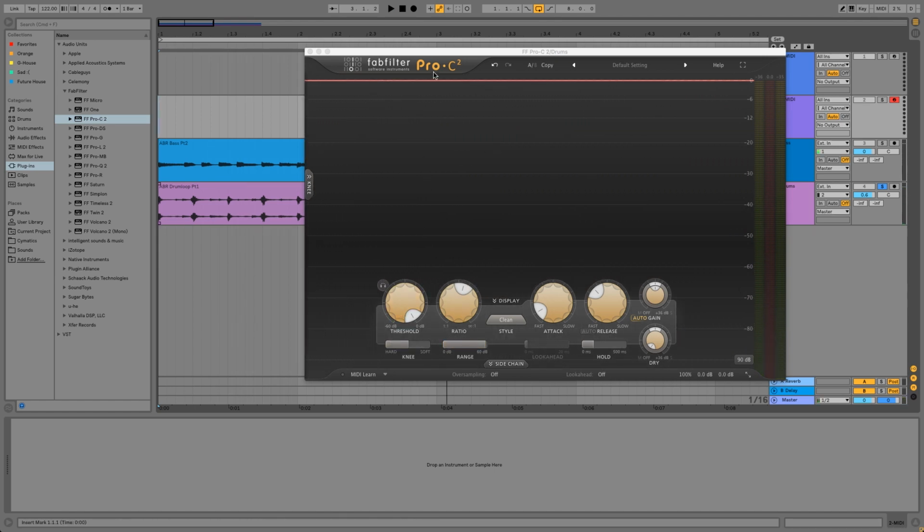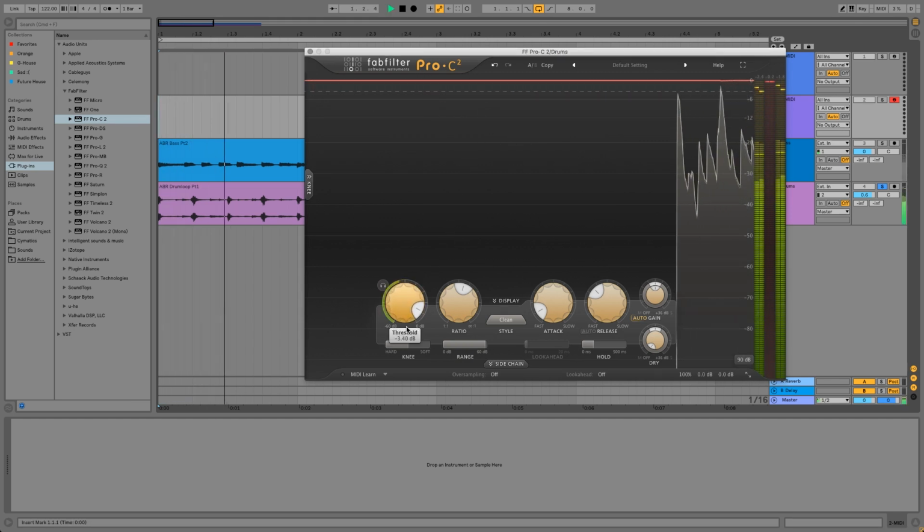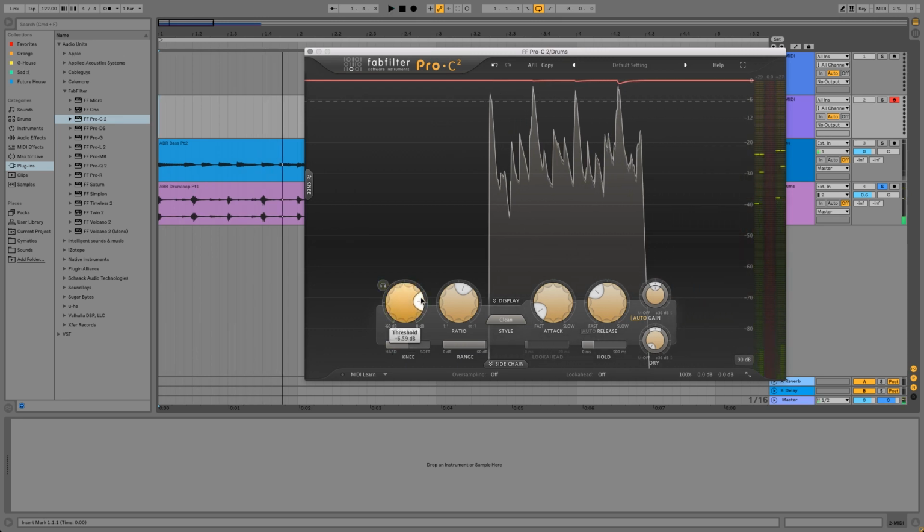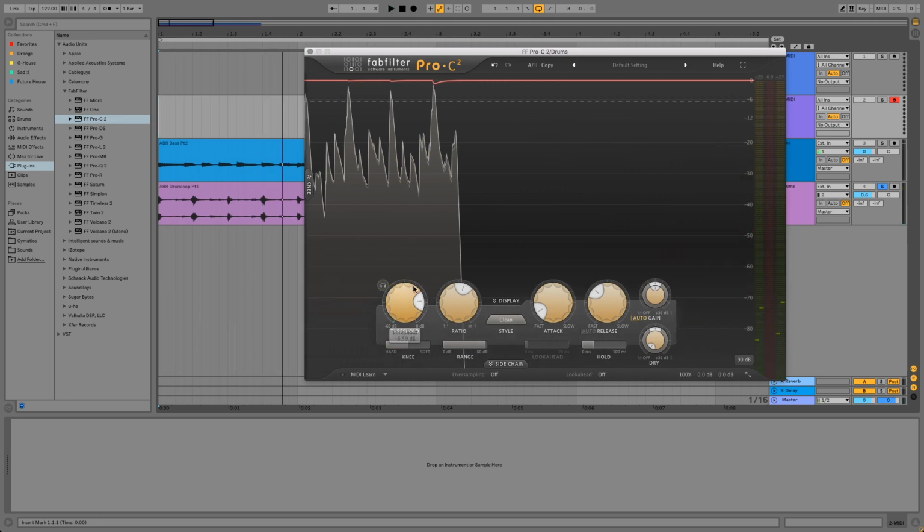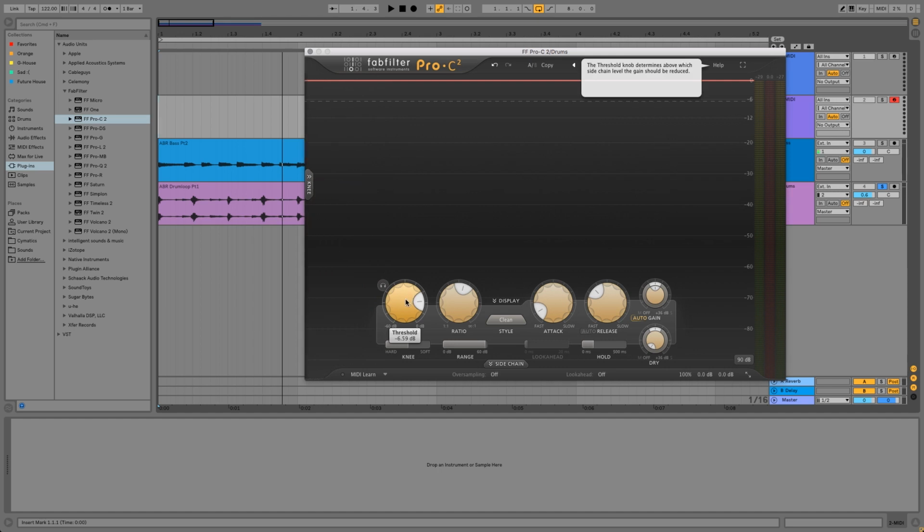So as soon as we start bringing down the threshold, you're going to start to see this top red line, which is the compressor trace. You're going to see this top line start to dance around, and that's going to resemble your gain reduction. You can also see the peaks coming through on the actual threshold knob. So I'm going to set my threshold knob at a point where the peaks are coming past the threshold quite nicely, but also not so low that it's completely swamped by the signal.